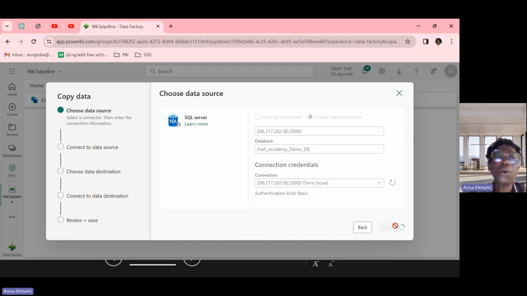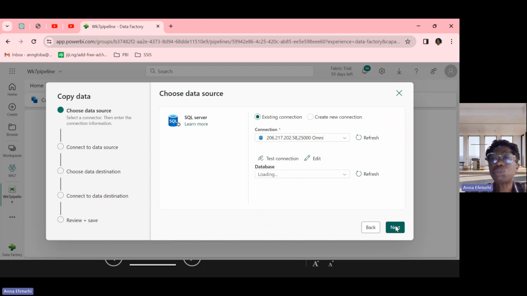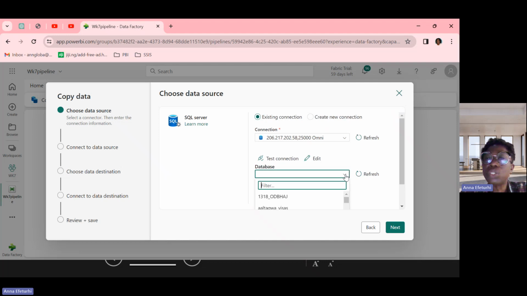So we can see how the copy assistant is assisting us step by step on how to copy our data pipeline. And it has loaded the database. So we just click on this drop-down menu and select the name of our database.